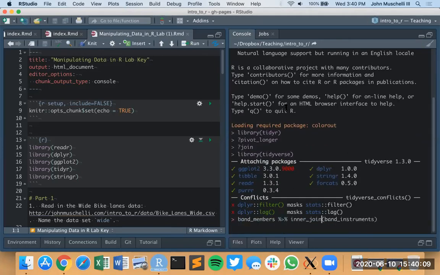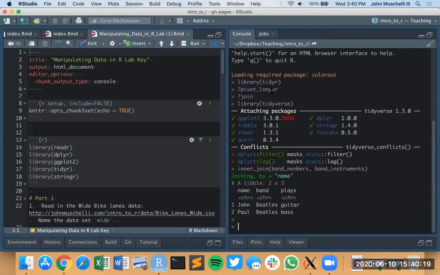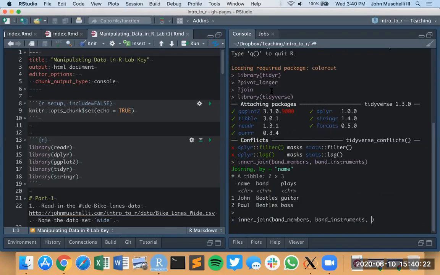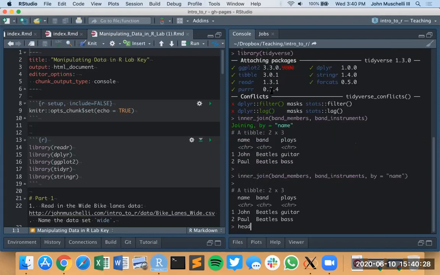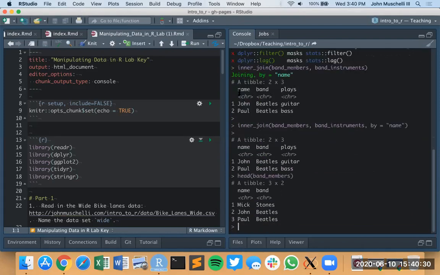And I'll show you very briefly two examples. So if I say band members, they join by name. If I said something else, I can just say, this is what I want to join on. So I say name and band for the band members and band instruments.